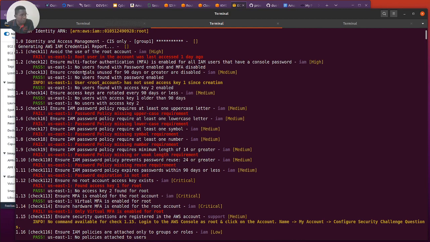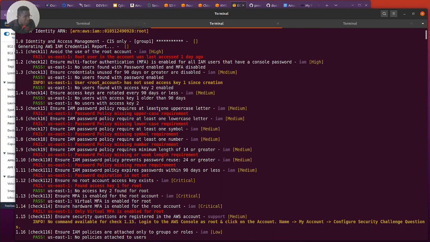We can see checks for credential usage during the last 90 days. Pretty much I'm okay. But then we started seeing lots of fails here. Looking at these fails, they have to do with IAM. I'm currently using the root account, which is not best practice. If this were an enterprise, I would have followed best practice by creating IAM users and assigning roles and policies to help me secure that. But I just have this stuff in there.